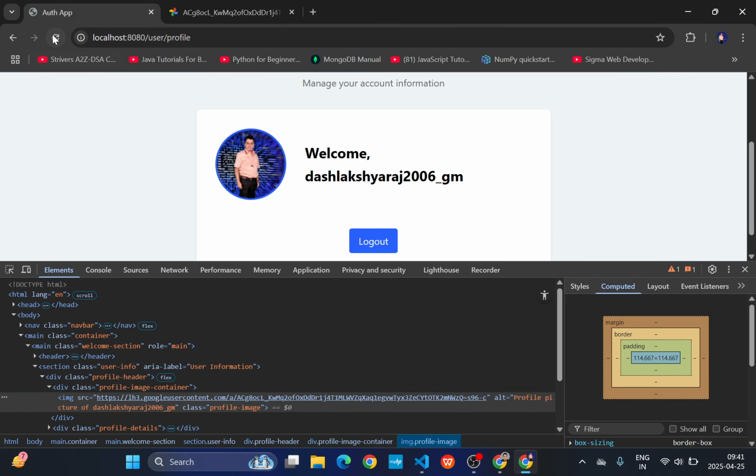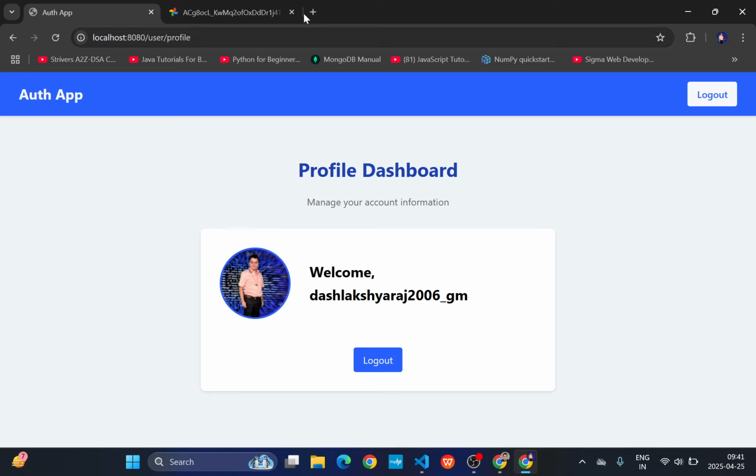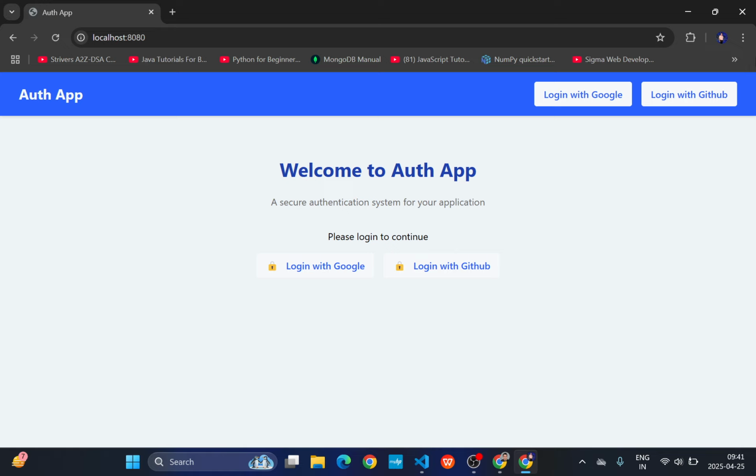I should get the profile image. Okay, this is my profile image. I had to reload a couple of times. Now the profile dashboard says manage your account information, and I can log out from my profile. Now we have configured everything.